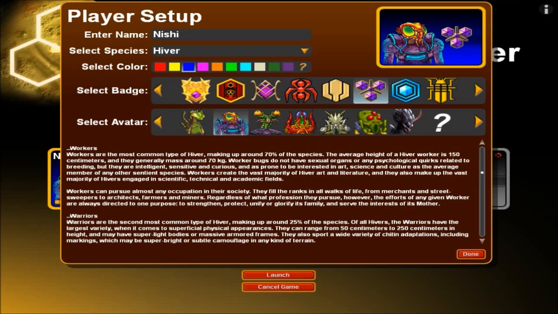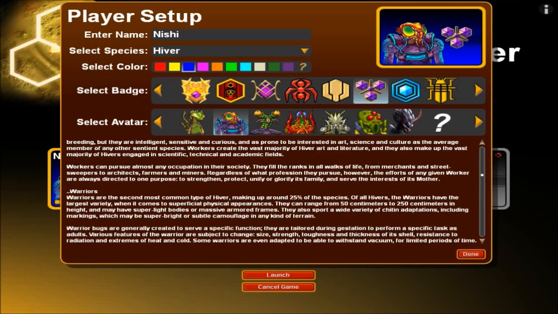They are intelligent, sensitive, and curious, and are as prone to interest in art, science, and culture as the average member of any other sentient species. Workers create the vast majority of Hiver art and literature. They also make up the vast majority of Hivers engaged in science, technical, and academic fields.